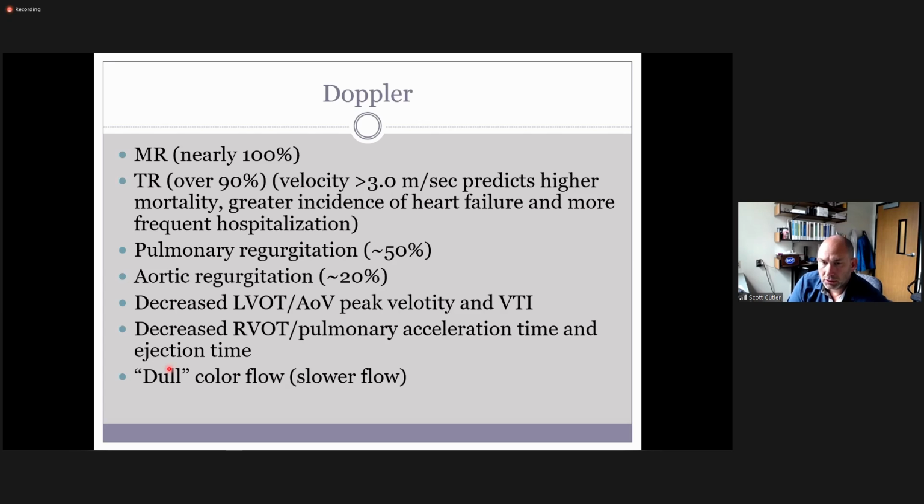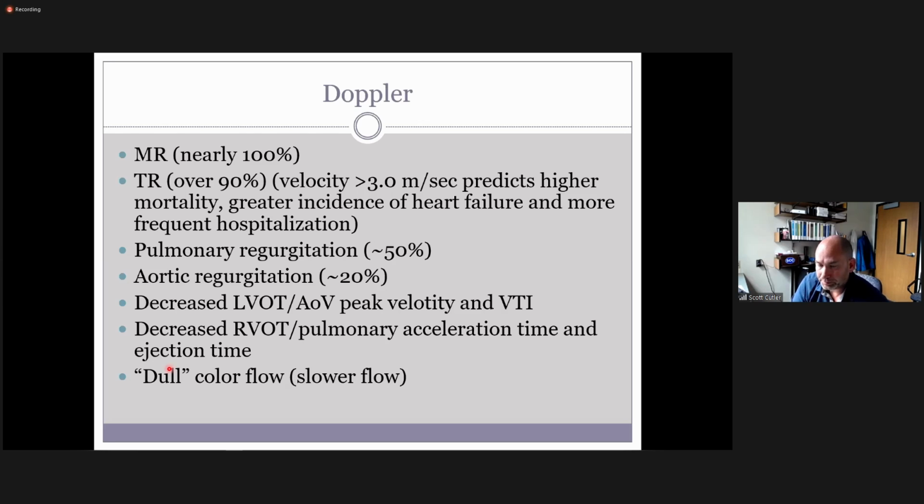As far as your color hue goes, or the intensity of your color, it will be a dull color flow, because we get those brilliant colors when we get near the aliasing velocity, which typically our color scales are set to capture for those normal types of velocities. They are normally close to aliasing, but when it is very dull, it's because our velocity overall is lower, so it's not quite coming as close to that threshold. So it might just look like a dull color compared to normal.